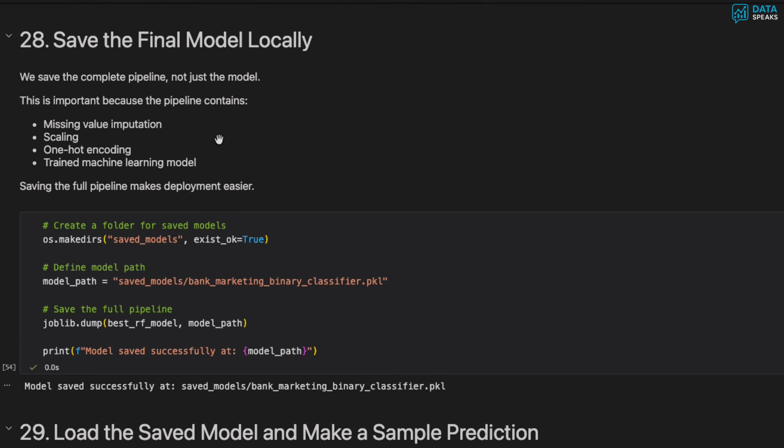Once we understand that we have the best features and which model is the most important, the next step is to save the model locally so that we can use that model to deploy, if you want to deploy, into a web application or a company's portal if it was a production-grade application. So to do that, first of all, we are going to make a directory or folder in your working directory. Then we are going to save the trained model.